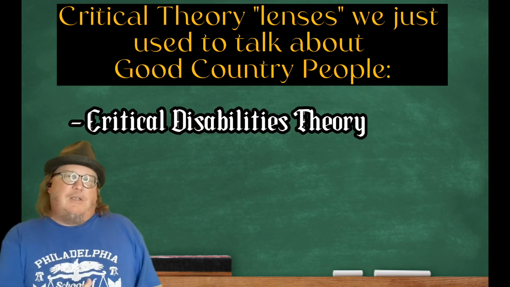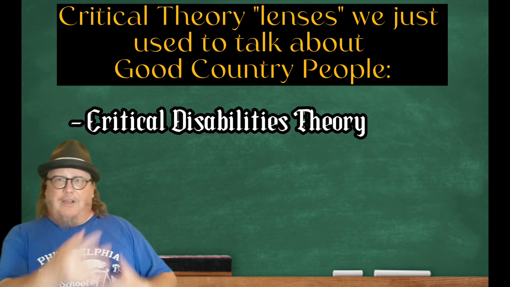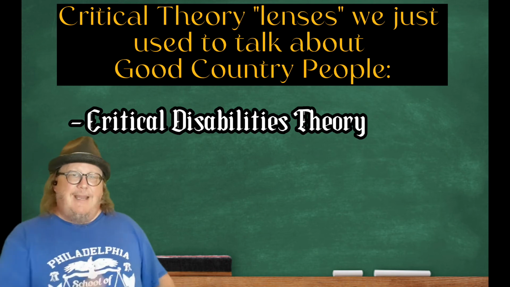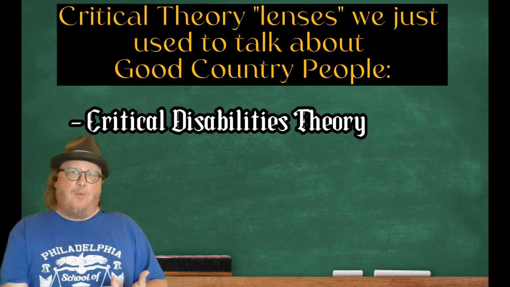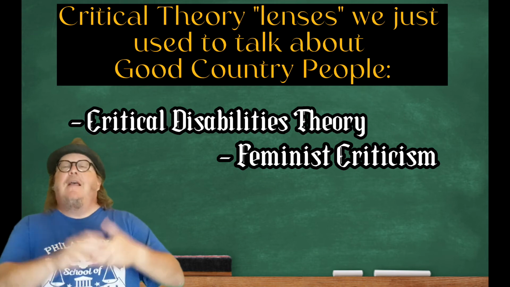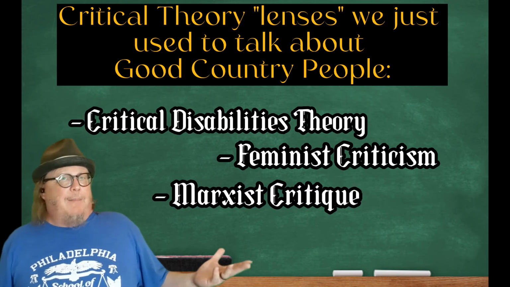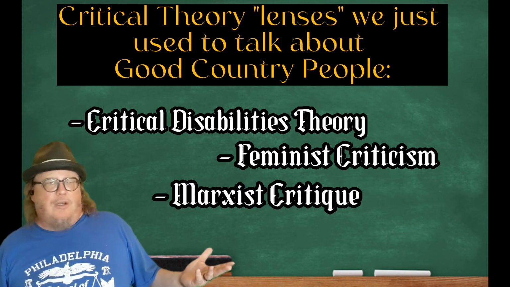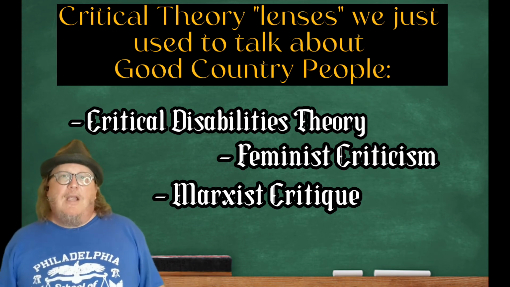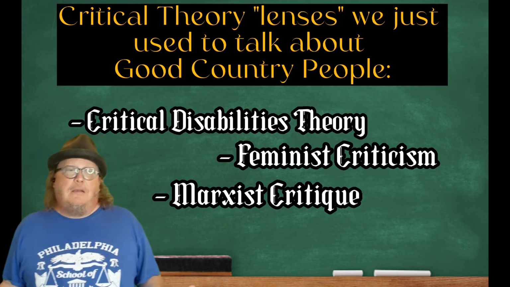And so if you do critical disabilities theory, you can analyze that episode of Mad Men and talk about how the cultural assumptions were such at the time that having a disability meant something different than what it means now. I talked about all her choices as a woman and the other young ladies in the story and their choices and their limitations. That's a feminist reading of the text. There was no way to make money, I mentioned. For her to make money, she couldn't go to a factory or something because of her situation. The other young ladies were looking for a marriage partner to secure their financial situation. We talked about how Hulga is stuck.